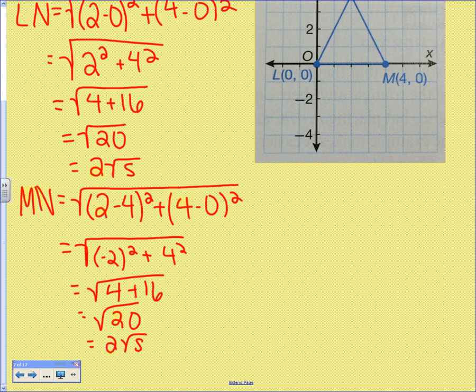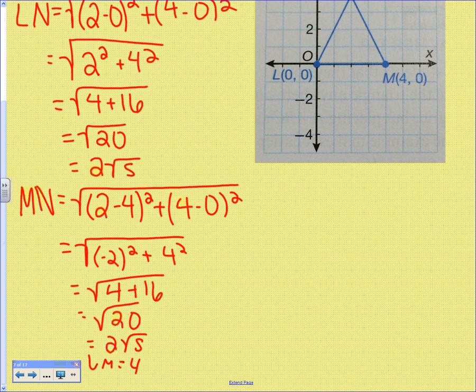Do we need to do the third side? Why not? Isosceles. We don't care about that third side since these two are already congruent, right? So, do what? Yeah. You could also just say, because you don't have to do distance formula, you can actually just count since it's on a straight line.